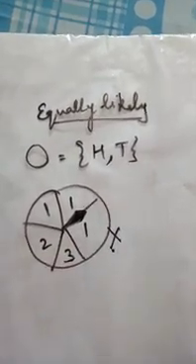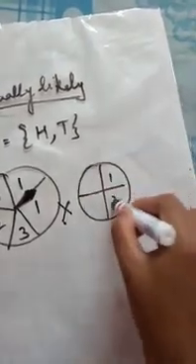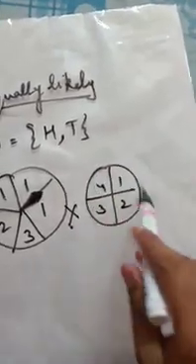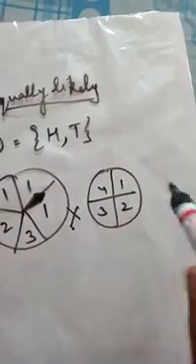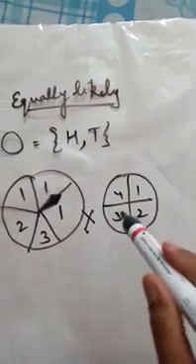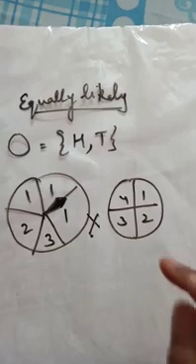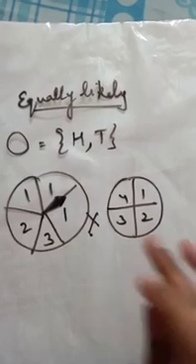इक्वली लाइकली कहने का मतलब है सब चीज़ों के chances बराबर हैं. Suppose if I make it 1, 2, 3, 4, now every event, either number 1 can come, 2 can come, 3 can come, 4 can come. Every event has chances of happening and they are equally likely. So this is what I mean by equally likely.